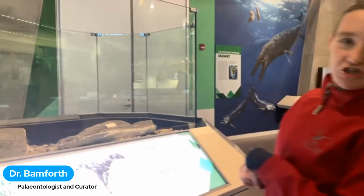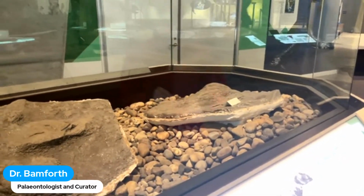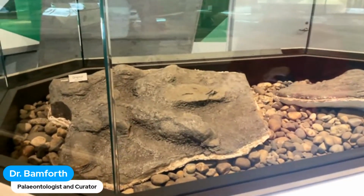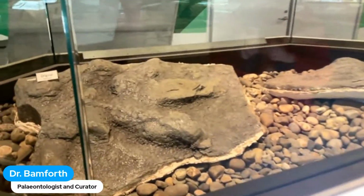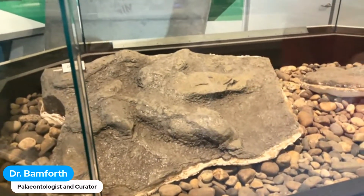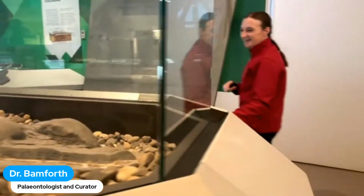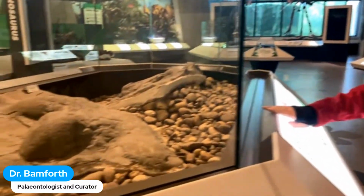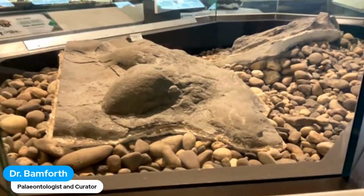These two footprints that I'm going to show you are two that were found right near Wembley on the Wapiti River. This one here is a Tyrannosaur footprint, so again, probably an Albertosaurus. And the really neat thing about this is that if you look closely, it actually has skin impressions, the impression of the skin where the animal would have put its foot down. And then if we go around the corner, we have the footprint of a duckbill dinosaur. This is probably something like an Edmontosaurus, and this footprint also has skin impressions on the bottom.